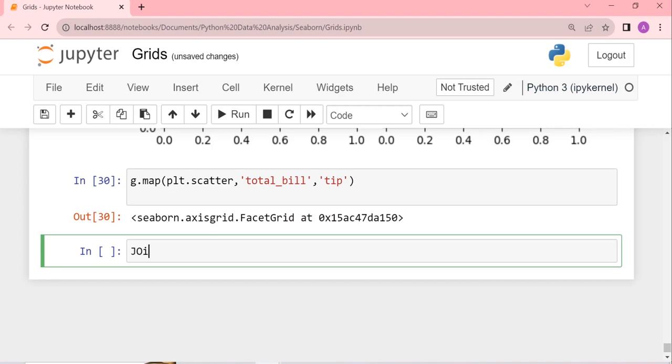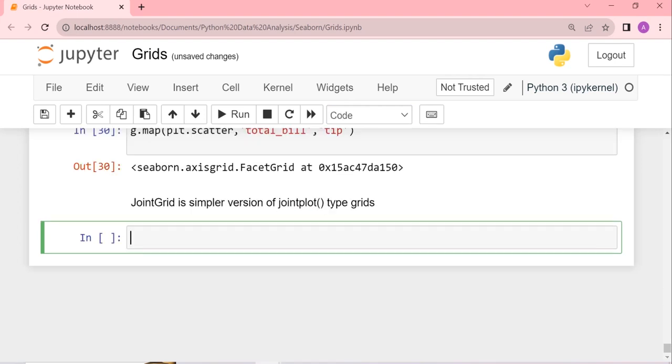Now let's see what a JointGrid is. So here I'm gonna say JointGrid. So let me change this to markdown, saying JointGrid is a simpler version of jointplot type grids.